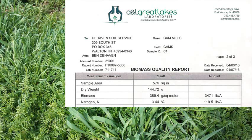This is the one I was telling you earlier we've been playing with, hairy vetch. We mixed a little cereal rye in with some hairy vetch and drilled it in September after some early beans were off. This is a picture of the field here. We were just tickled to death, and everybody else was scared to death. A lot of guys in our area don't really appreciate hairy vetch.